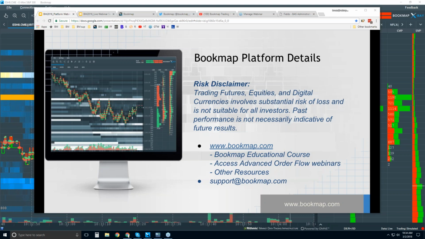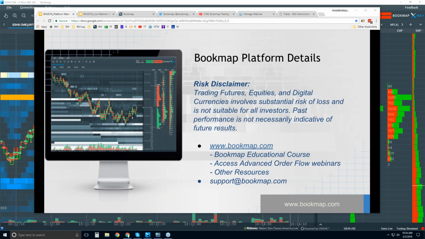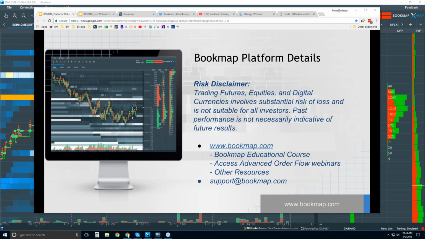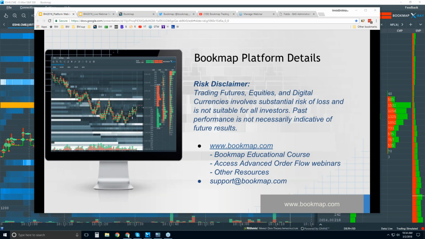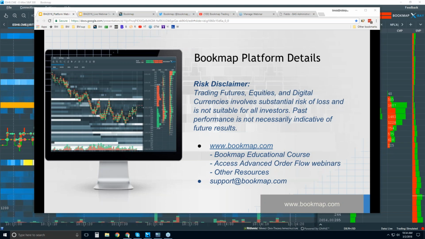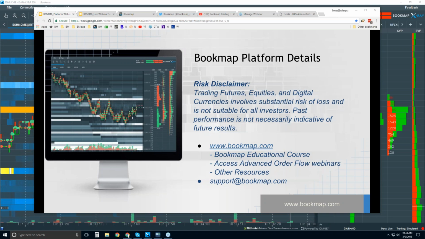Bookmap is extremely accurate at plotting all of that data, so if you're narrowed in on really low time frames, it will be important to have a good data feed.